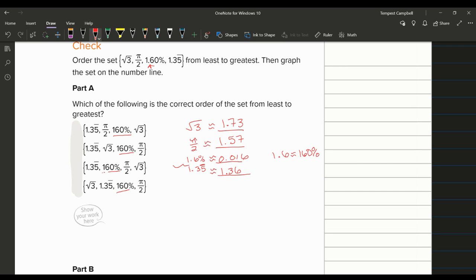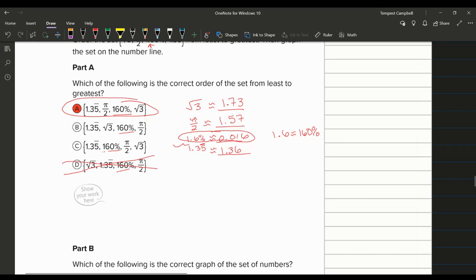So now when we order these, what's our smallest? Technically, this one would be our smallest. So we can't even use the typo to get our answer from our options. So that tells us we have 1.6. So technically 1.35, so that eliminates the last one. Next from 1.35 is going to be 1.57. So it's going to be A. So let's check our answer. And we get A as our answer. And be careful of typos.